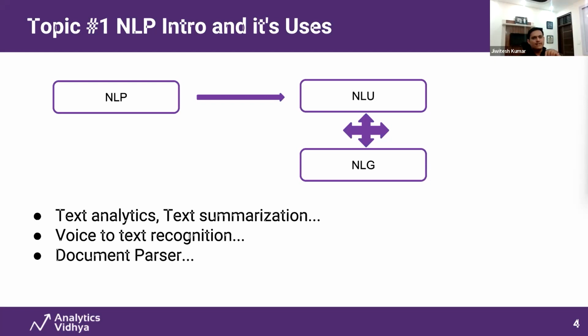So if I need you to give me that information, can you provide it? The way we try to do that, scanning those things will not give me anything, because you don't know what is there and which thing I have to look for. So we need to have this. There is text analytics, summarization, and voice to text recognition, which we can also do. Document parser is the one I was talking about.